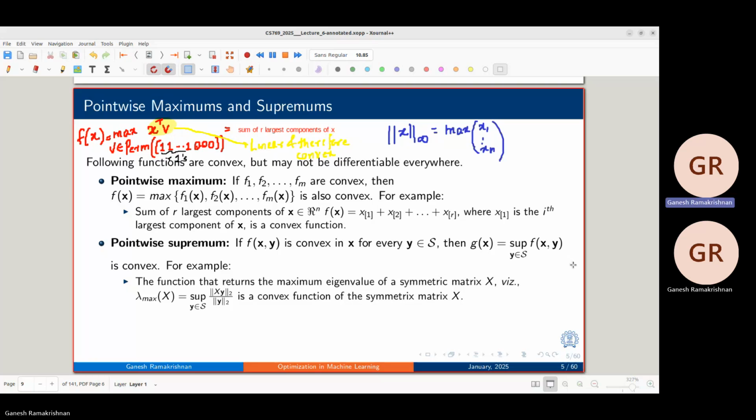PCA captures the direction of maximum variance. So if you were to expand it, if you were to look at this as a square root of y transpose x y, that's one way of looking at this 2 norm, right? So you can just expand this part. I'm assuming you have looked at previous year's notes, but this is basically the square root of y transpose x y. Similarly, the denominator is also the square root of y transpose y.